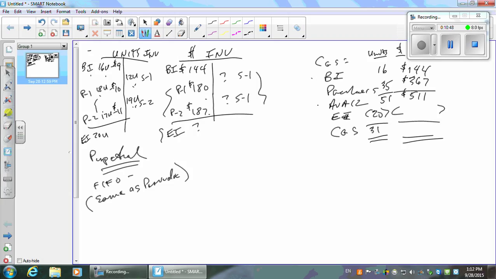How about valuing the ending work in process inventory? You've got a car that is only the frame sitting on the assembly line, right? It's just the frame on it. The year ends. How much is in there? No labor, I guess, or very little. Probably very little overhead, right? Other costs in the factory besides materials and labor.